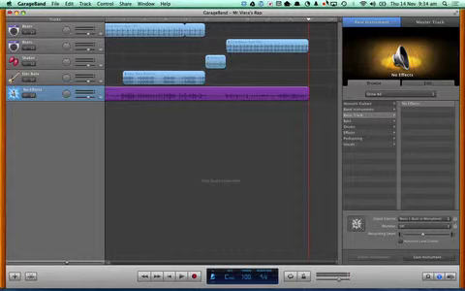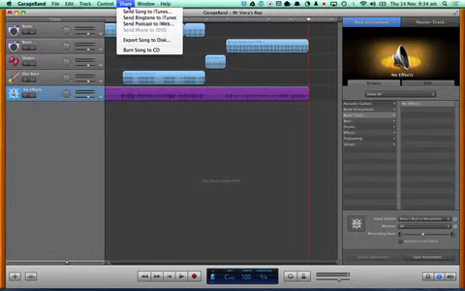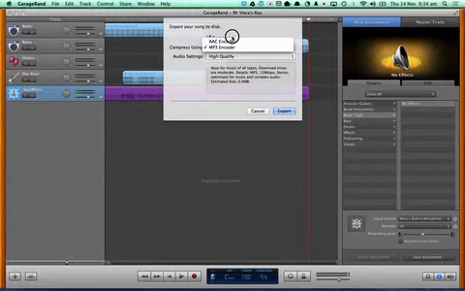So here's what you do. Once you finish your music, you've done your recording, you've gone through it, and you think, yep, I'm ready to go, you now need to take it out of GarageBand and convert it to an MP3 or something else that a computer or an iPod can play. To do that, you go to the share button, and we're going to go export song to disk. You can choose AAC, which is like Apple's version of MP3, or an MP3. It doesn't really matter, but let's go MP3, high quality, and I'm going to export.